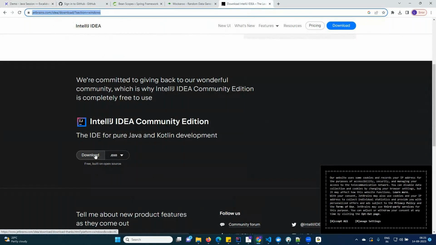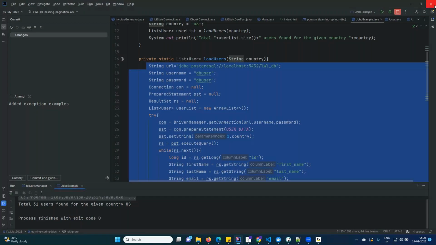And this executable file, there is nothing great about the installation. You just follow the installation wizard. Click on next, next, next. That will take care of all the installation of your IDE. There is not much bigger to discuss in the installation of the IntelliJ IDE.